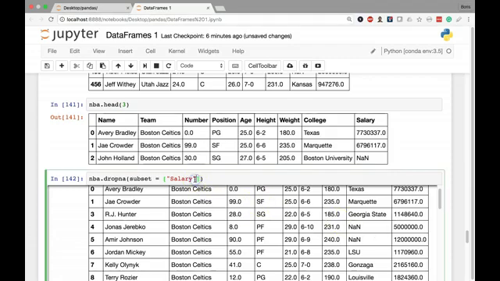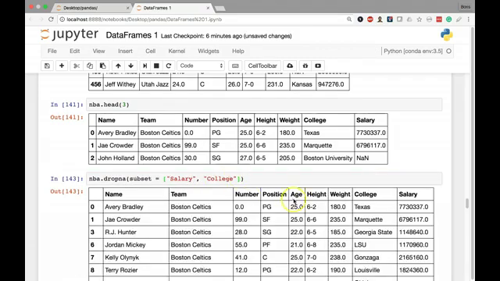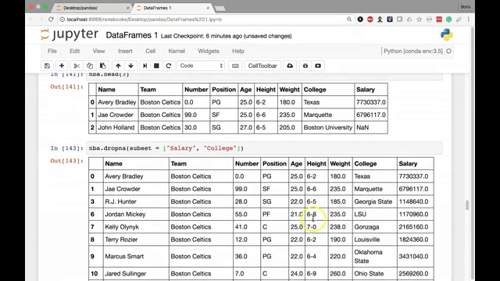If we wanted to include the null values in the college column, we could add it as an additional value to our list that we give to the subset parameter. And now you see we're going to remove any rows that have nulls in salary and college. So at this point, it functions identically to the regular dropna because we only have nulls in college or salary. But if you have a data frame with multiple columns that have multiple missing values and you only want to check in 2 or 3, you can just use this list design and feed that as an argument to the subset parameter of the dropna method.